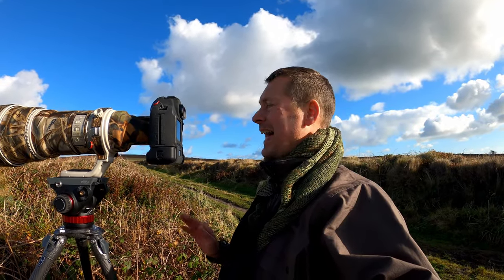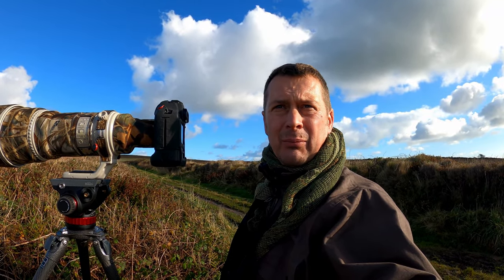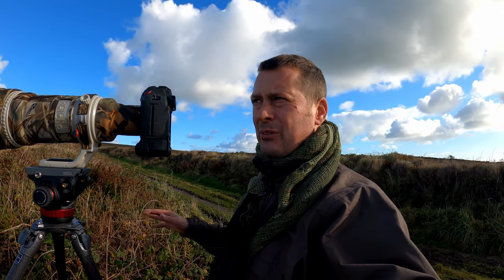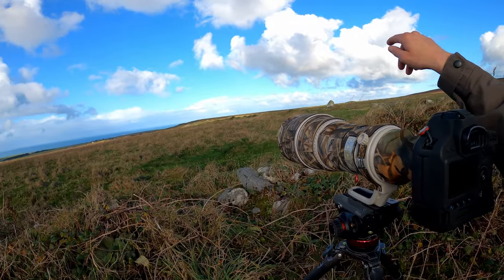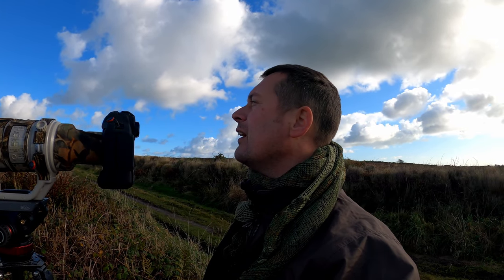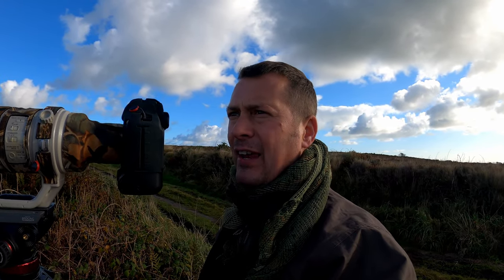So, bit exciting, I've just had two hen harriers, females, off the back, getting mobbed again by crows. Crows are all over the place here. There are rooks, carrion crows, magpies. Anything that comes into this patch, they seem to have a right go at. But fantastic to see the hen harriers. I just saw both of the ringtails on the back, and they were a fair distance off. There's a rocky outcrop right over there. Probably very hard to see with this camera, but fantastic to see. That's awesome, that bodes well for today. Just seeing them really is an absolute joy. So fingers crossed they'll do a little flyby near me and I can get some shots to show you. But a lot of activity at the moment, a lot of birds around. Let's keep those fingers crossed and hope we get some action.